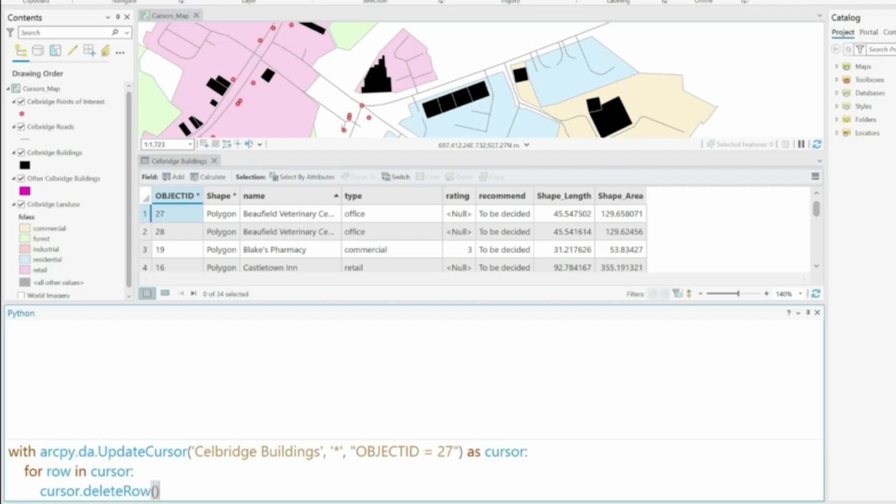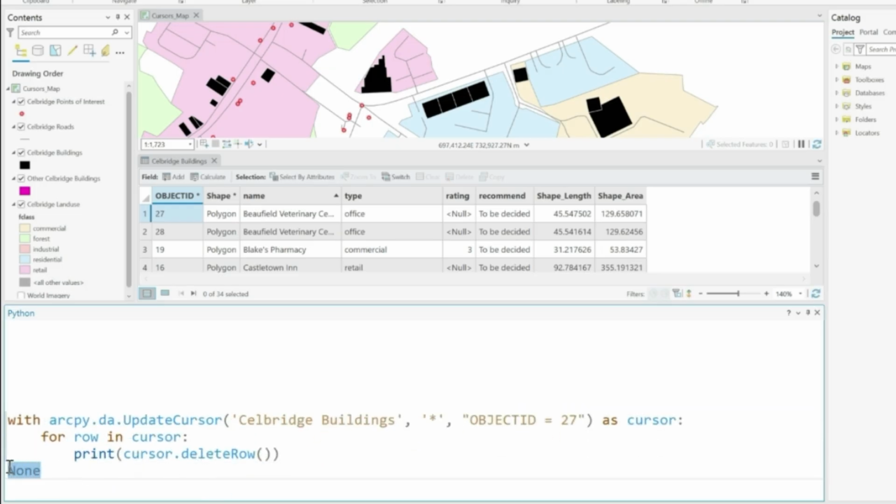Now there's no documentation for this deleteRow method. You can go check for yourself. It doesn't say if it takes a parameter or not. It doesn't say whether it returns anything. But I'm here to tell you it does not take any parameters. It is going to delete the row in the iteration. And let's put a print statement in front of it just to see that it does not return anything. Let's run the code.